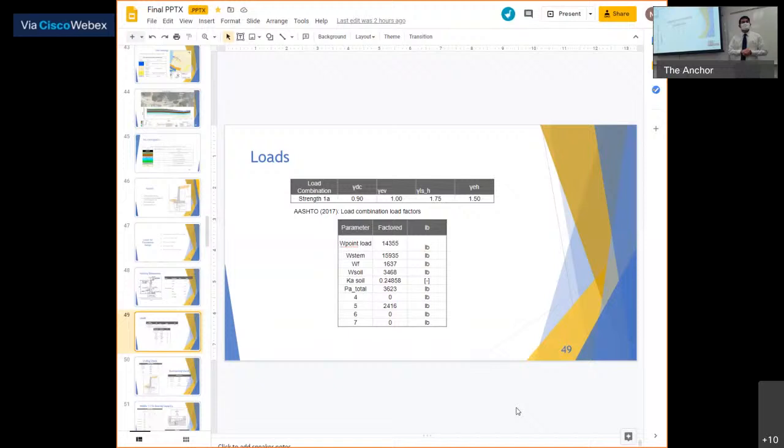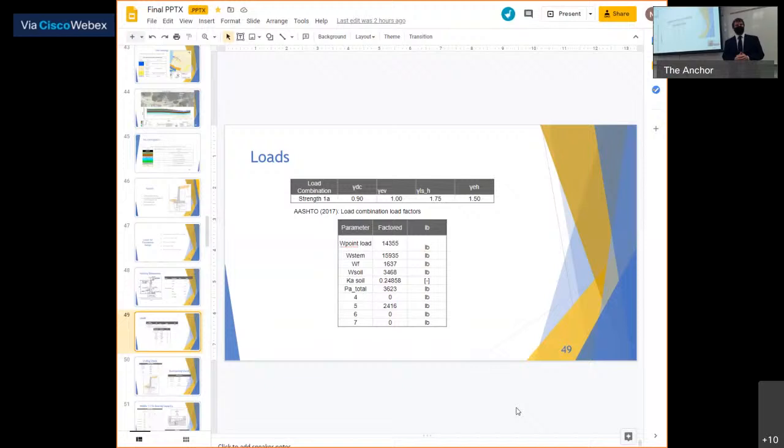Oh, for the transportation team, you talked about where the boring locations were. Were those designed by you, or is that just what you had from the existing project? So the question was, where did we obtain our geotechnical report? We actually obtained this from Centurion. They provided us with the details, and we based our calculations on what they provided. So you didn't select those boring locations, those are the ones that were there. Yes, sir. We were provided 3 borings, so we used that data for our calculations.